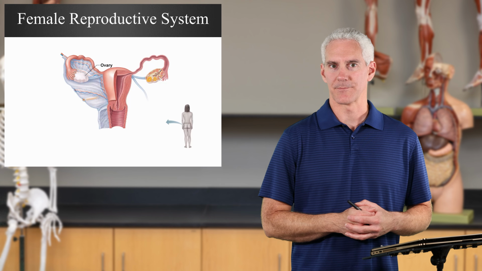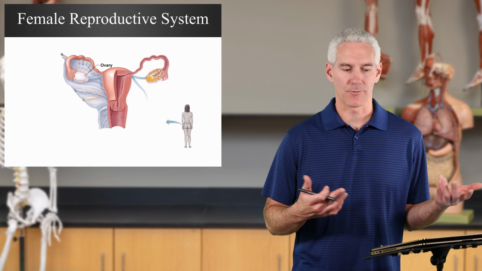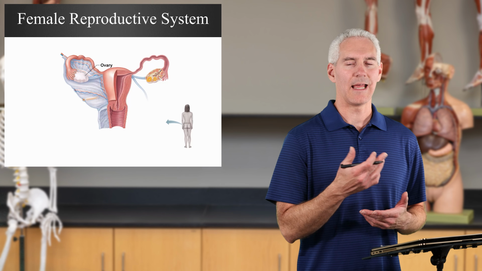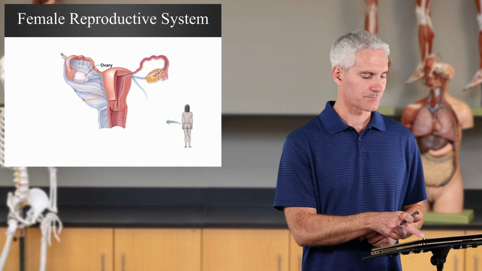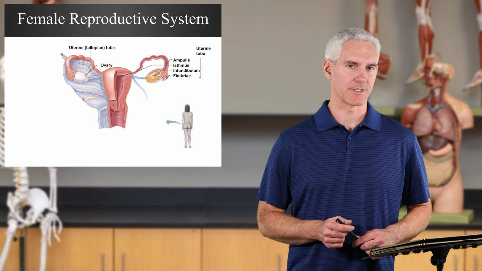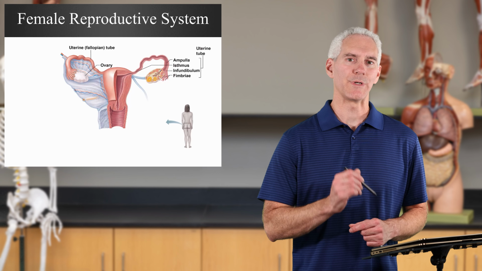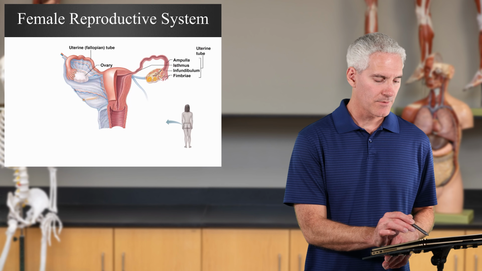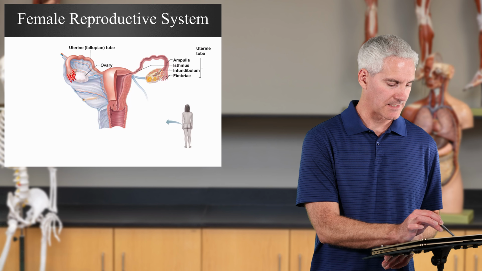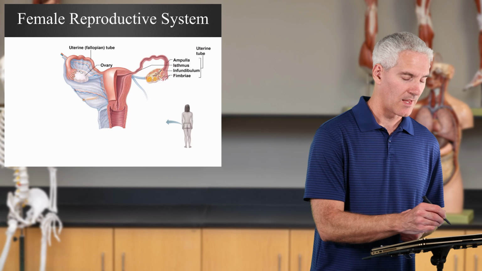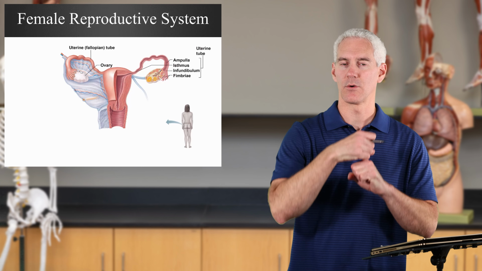So let's start with the ovary. You're going to have a right and left ovary. You can see both here. One is cut in a cross-sectional view. You then have the uterine tube. There are 4 regions to the uterine tube. You have the fimbriae, that's these little finger-like extensions. Those are the fimbriae. And that's what's around the actual ovary.